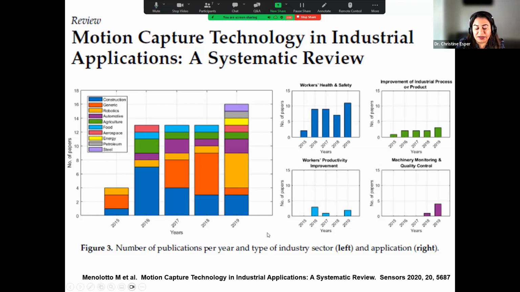This particular study looked at workers' health and safety, improvement of industrial processes of products, and the workers' environment, for example, fatigue and posture. They actually tested what the most appropriate posture was in certain factories, routes in which patients would navigate in factories, and different lifting heights to lift items in a factory setting to improve efficiency and minimize any types of injuries.